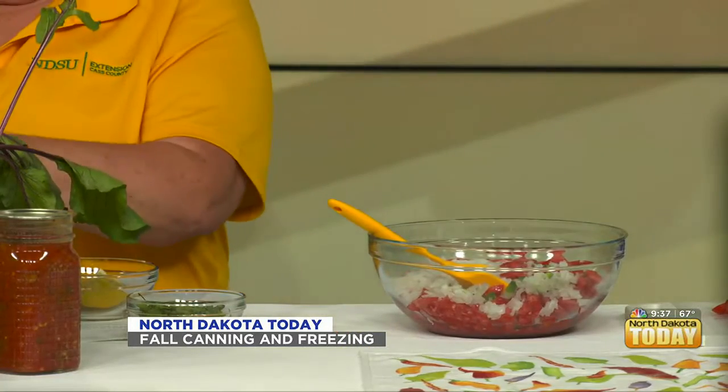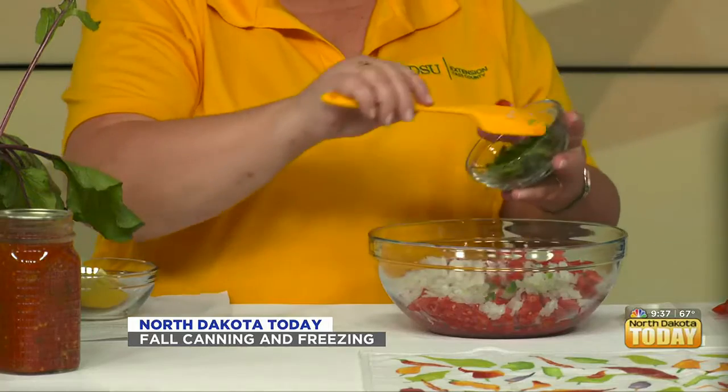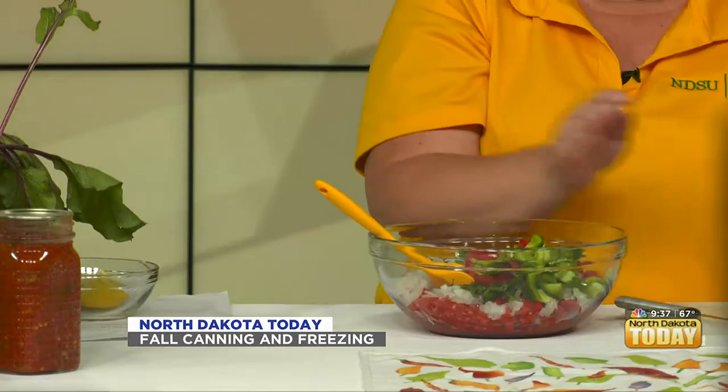Then we have a third of a large onion. What's a large onion? A large onion is about the size of a baseball, so about a third of a large onion. Our office smelled like salsa all day yesterday and everyone wanted to eat it! We're also going to put some cilantro in — one small bunch, finely chopped, and add that into the bowl.